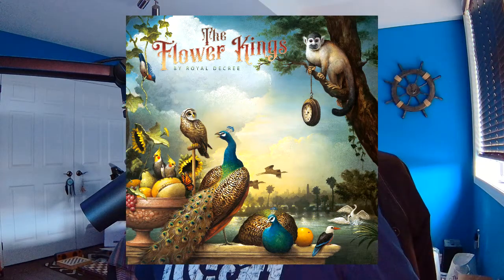Let's begin with the album cover. This album cover was made by Kevin Sloan — I think that's how you say his name, sorry if I'm butchering it. The artwork is gorgeous. It has the same kind of themes — you can see the pocket watch and these tangerines, which is a very common element in Kevin Sloan artwork. It was in the Waiting for Miracles artwork as well — the stopwatch and the tangerines. It's a very traditional-looking kind of 70s album artwork.